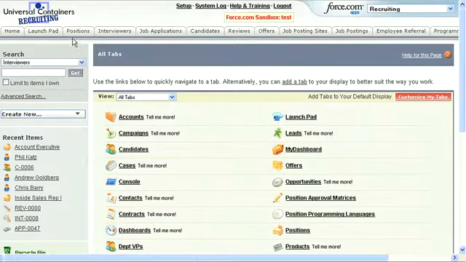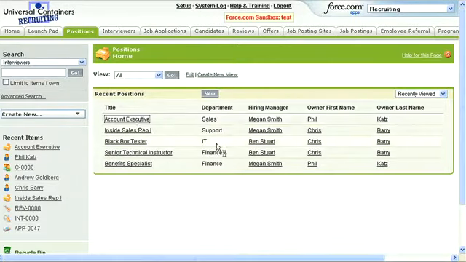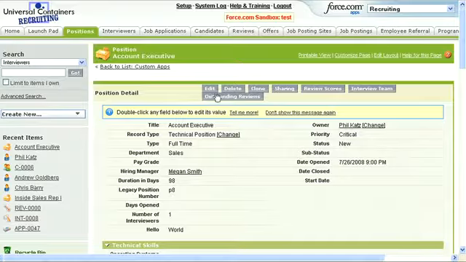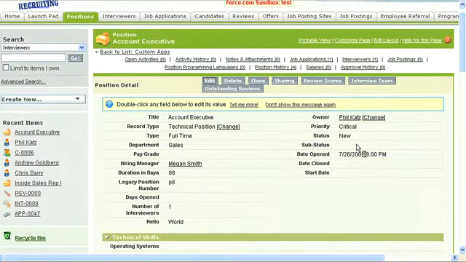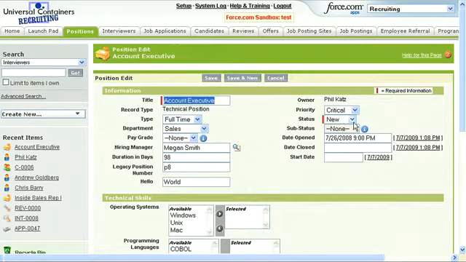So let me give you an example. I gave you that checking account example, but let me give you another. Tomorrow we're going to talk about approval processes. And on a position, we're going to have a status. And if I take a look at a position here, one of the things we're going to do tomorrow is notice that there's this substatus here, pending and approved.